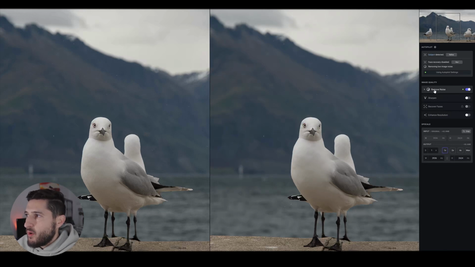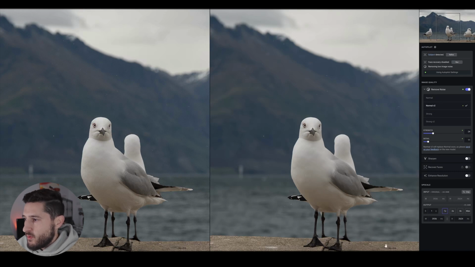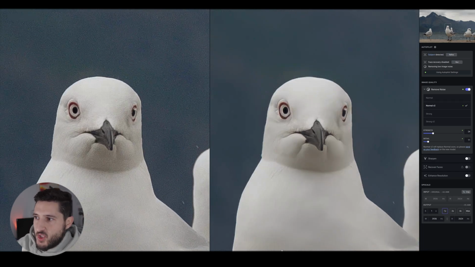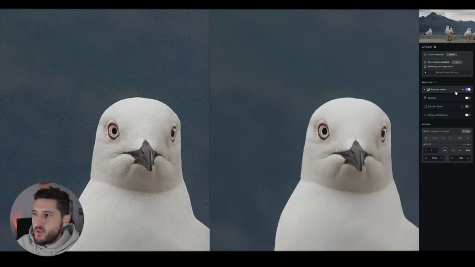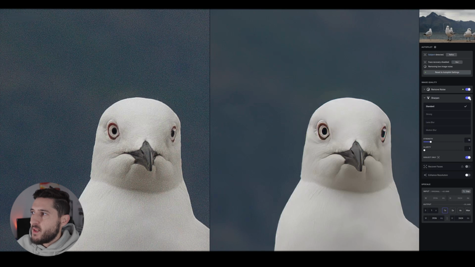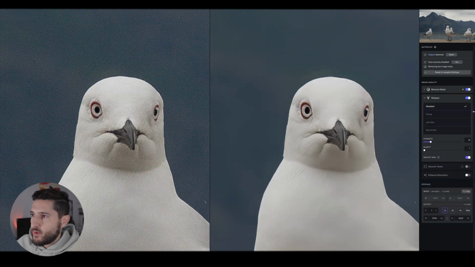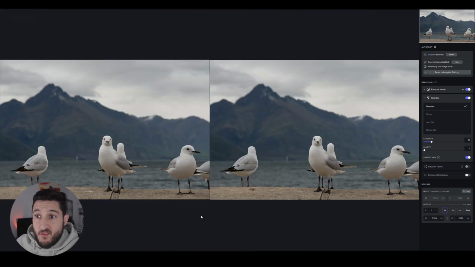So let's take a look at how it removes noise in the first place. So if we go to a higher crop right here, we can see how much noise Topaz Photo AI can remove. Let's also take a look at how Topaz Photo AI handles sharpening in a photo, and if we enable the slider, we can see that it immediately starts sharpening your photo to make it look more crisp and introduce more detail. You can see that there's a very noticeable difference between the backgrounds in the left photo versus the right photo, which we have adjusted, which looks much smoother.